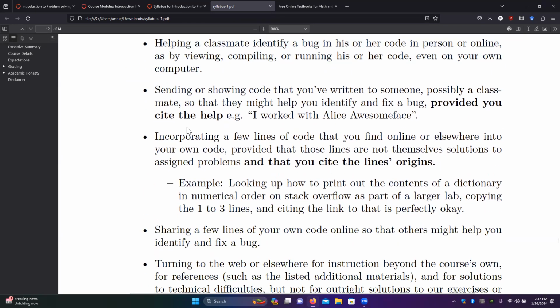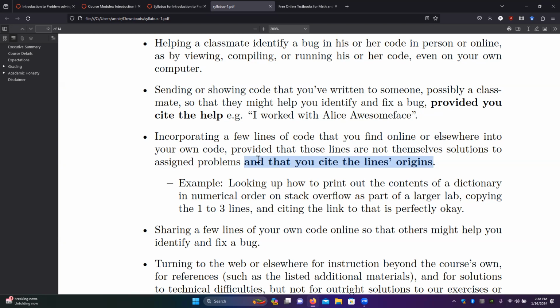Incorporating a few lines of code that you find online or elsewhere into your own, provided those lines themselves are not the solution to the assigned problem. So basically, if my task is to print out all these numbers except for these numbers, and I get something that does exactly that from online, you didn't do it. But regardless, what I want you to do is cite.